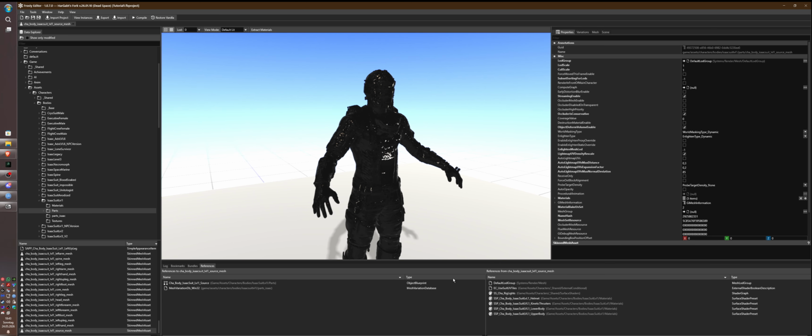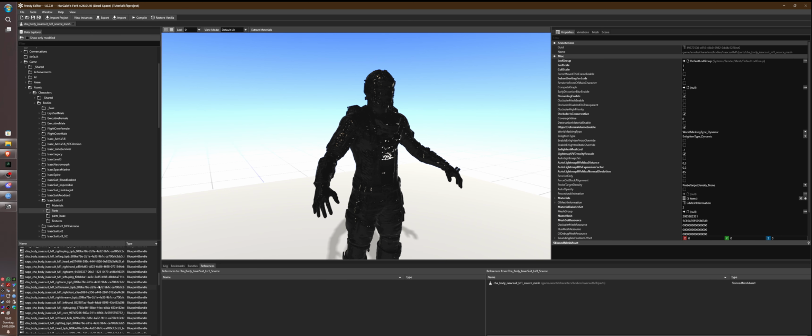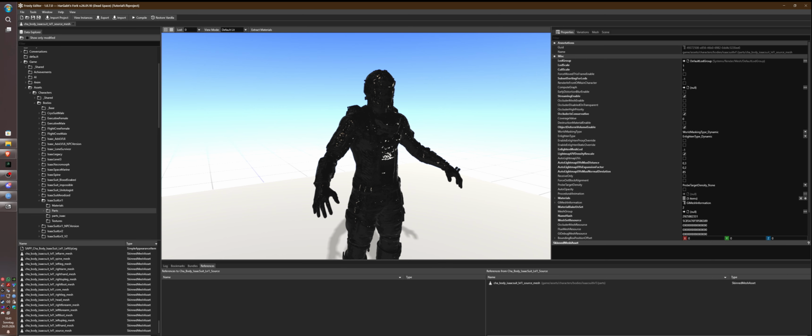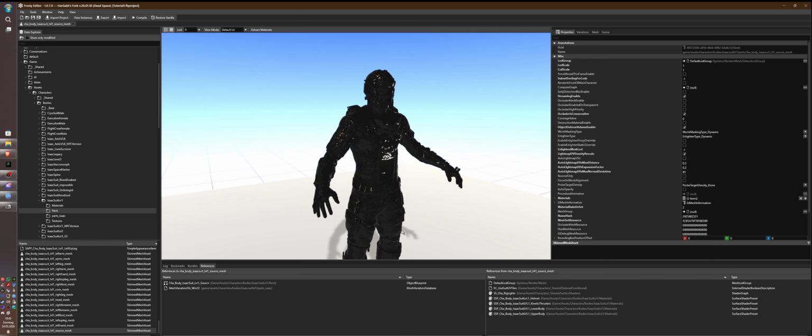Now these are the references that I wanted to talk about. Whenever you have clicked on a file in the Data Explorer, you're going to be seeing these so-called references, and what these do is just tell you what is connected, like where this skinned mesh asset file is being referenced from or to. So references to means there's 2 other files which are referencing this mesh, or have it included in their file.